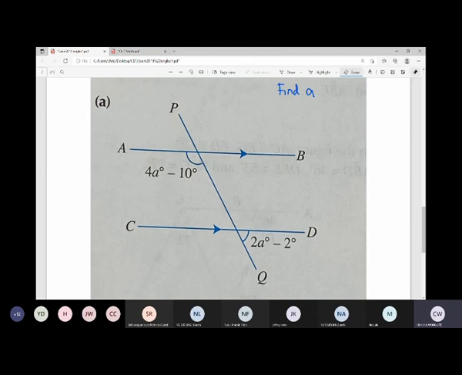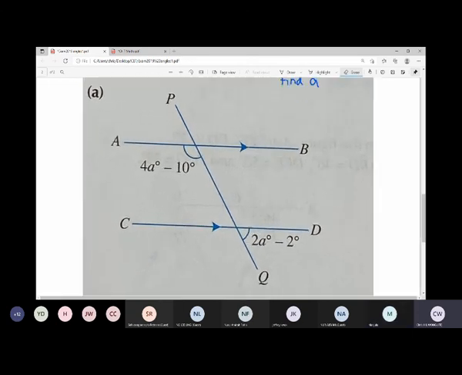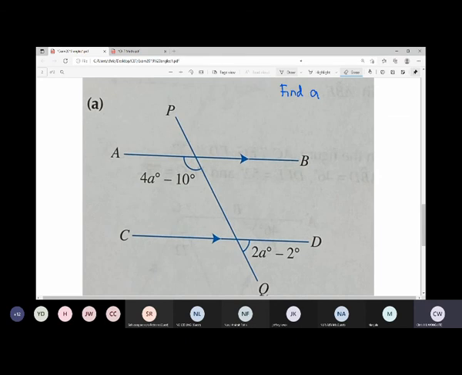This is an algebra question, but before you can do the algebra, you must form a statement. If you don't form the statement, you cannot find A. I'm going to write down for you. I think roughly I know what you're trying to tell me. You put 4A minus 10, then after that the next term is minus 10 equals minus 10 will be plus positive. How? There's no equation. I only have 4A minus 10. I have no equation.